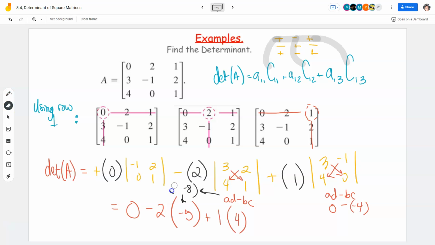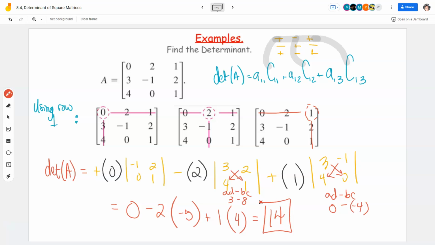For anybody looking at these notes later, this might be a little messy, so let me go ahead and write it a little bit nicer. If I'm doing my main minus opposite, I could just squish it like I did the other one over there. It's probably a little bit prettier. So I have my AD minus my BC, which would be the same thing as 3 minus 8. That's where I got my negative 5, and 0 minus negative 4 is where I got my positive 4. And so let's see if we got this right. 0 plus 10 plus 4, 14. Is that my determinant of A?